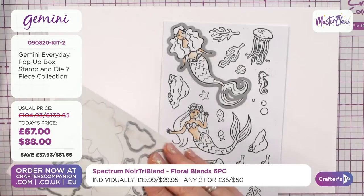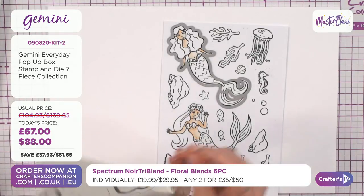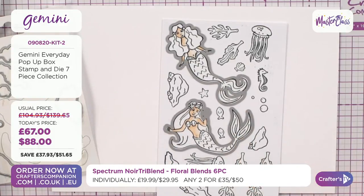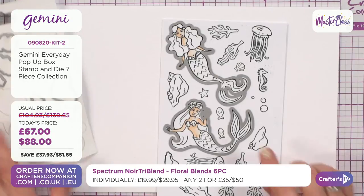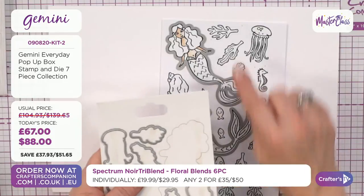Now, these are great dies that will go through your mini machine, small as your mini, right up to the big one itself as well. So you're literally going to place those over, run them through, and that includes all these small ones as well, Joe, because every single one has got its own corresponding die.